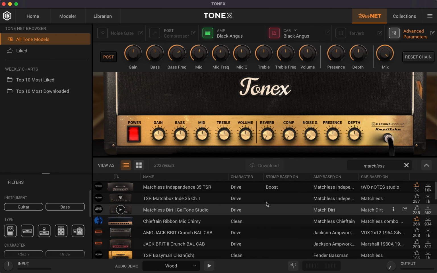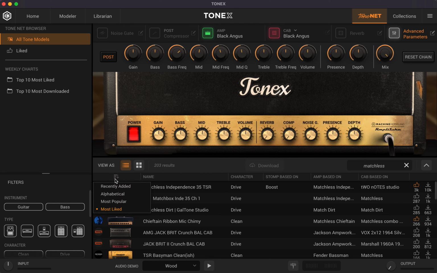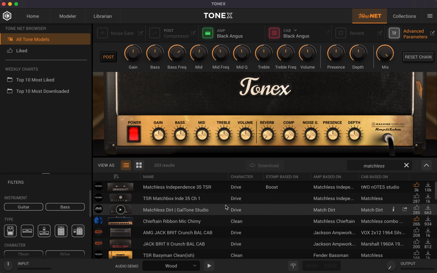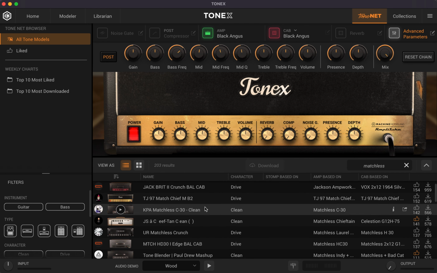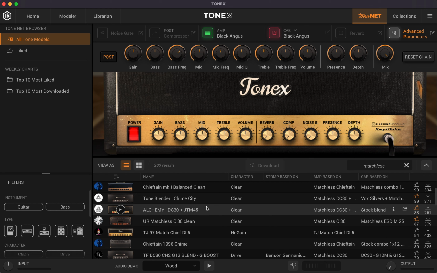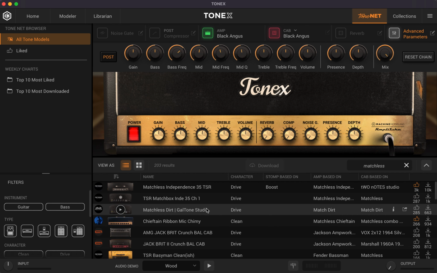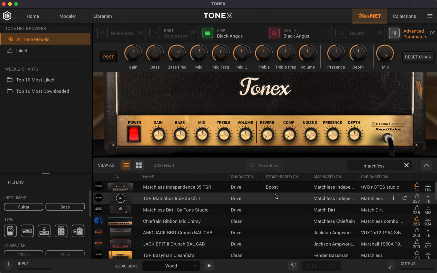Since I had already filtered by the amount of likes, it's automatically going to apply that when I search for Matchless. So these are all the most liked captures that include Matchless somewhere in one of the fields. That is a huge thing. And again, the sort tool is really useful.